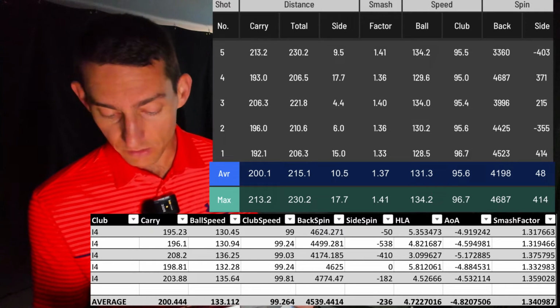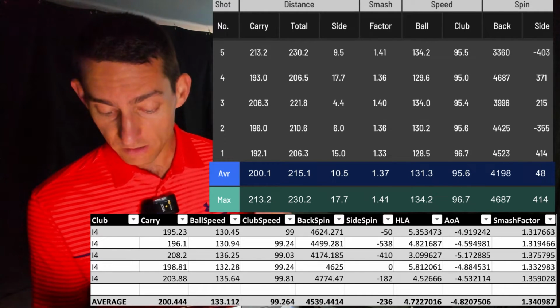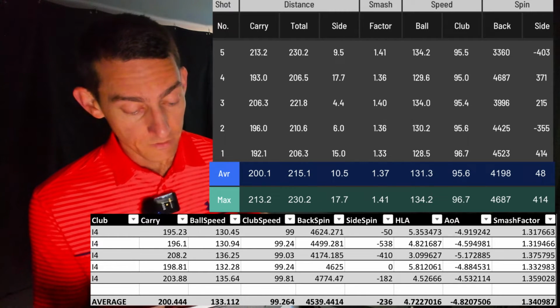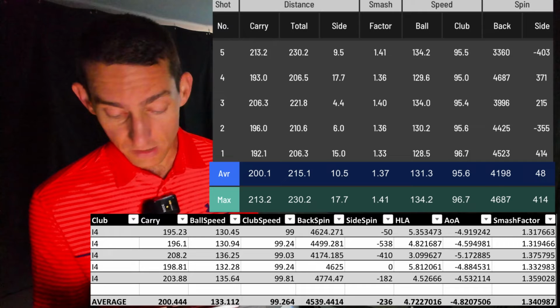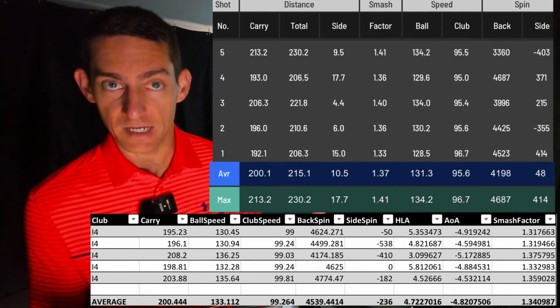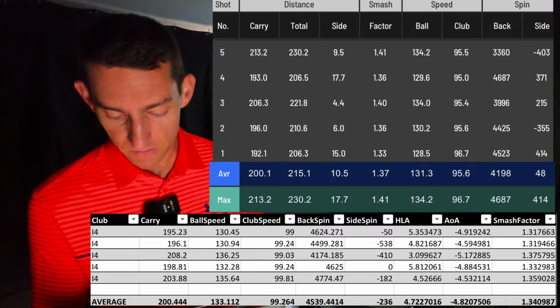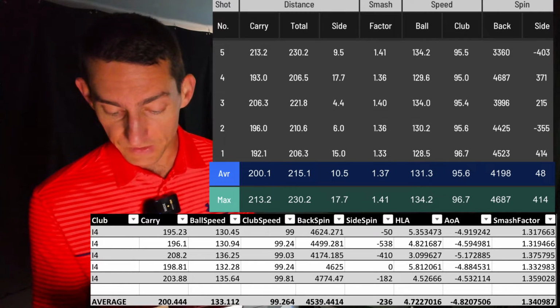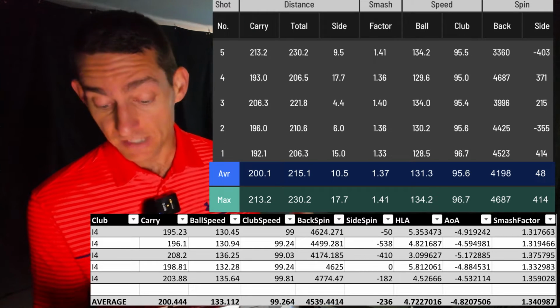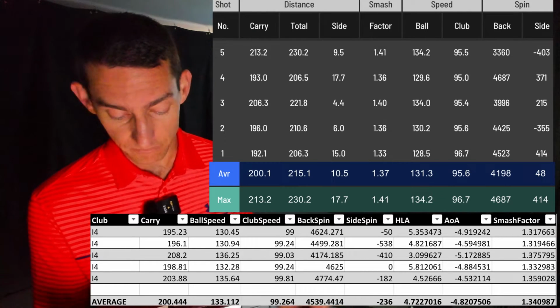Second shot on the Uneekor, we had 130.2 versus 130.95. So those two were actually pretty close. Third shot, 134 on the Uneekor versus 136.25 on the Foresight. So we're back at that 2.25 miles an hour difference. The fourth shot, we had 129.6 versus 132.28. I mean, that's almost 2.5 miles an hour difference in that shot.